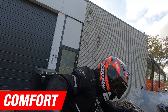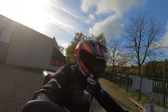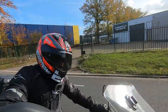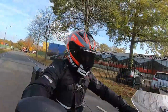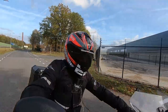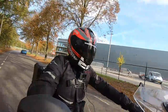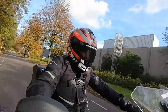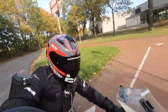Now we have arrived at the only subjective part of our road test, which we call comfort. But it is actually so much more than just comfort. In this section, we look at things like the comfort, the finishes, the wind resistance and the overall feel of the helmet. These criteria are difficult to capture in hard data. This is why for this part, we rely on the more than 15 years of riding experience of our test rider. First of all, our rider indicated that the inner liner was reasonable considering the price. At this price point, you just can't be too demanding when it comes down to comfort.